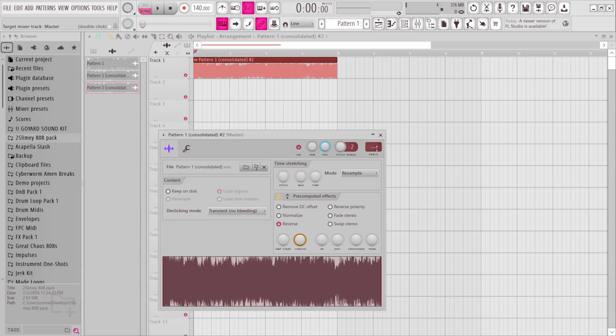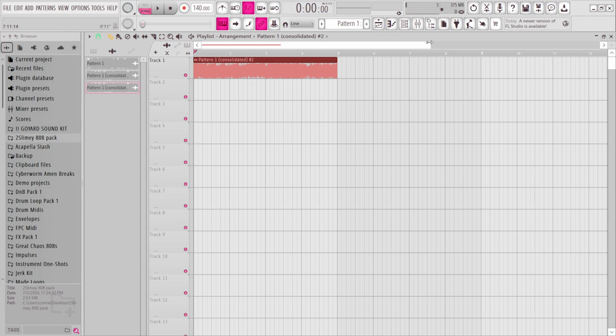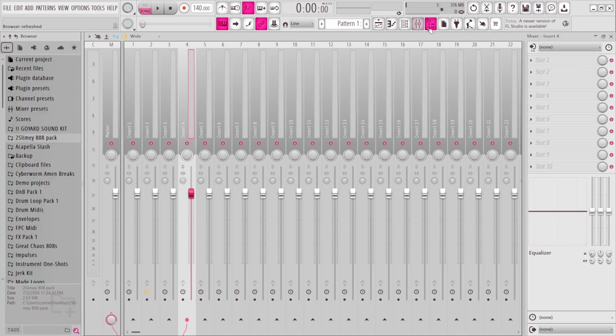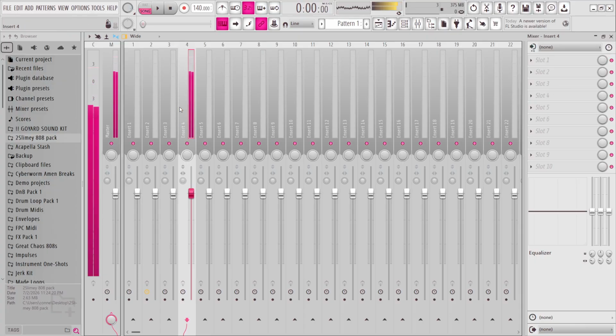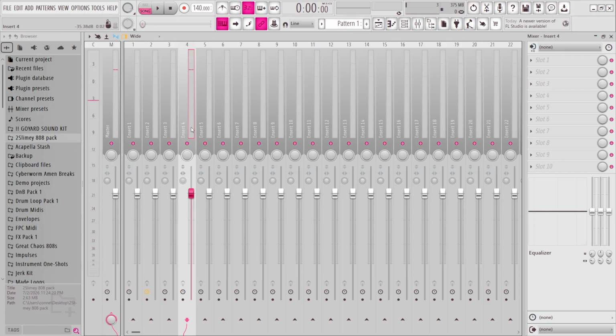Now, you can do some mixer techniques. Take it to 4. I don't think we've used 4 yet. Something I like to do is create a delay and then pitch the delay itself. The way to do that is, right now, that audio clip is sending into track 4. You route it to insert 5. Now, both of these are routed to the master, so right now it's playing twice.